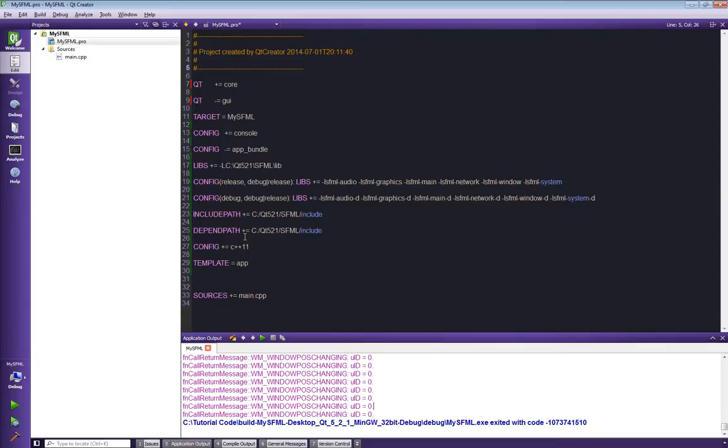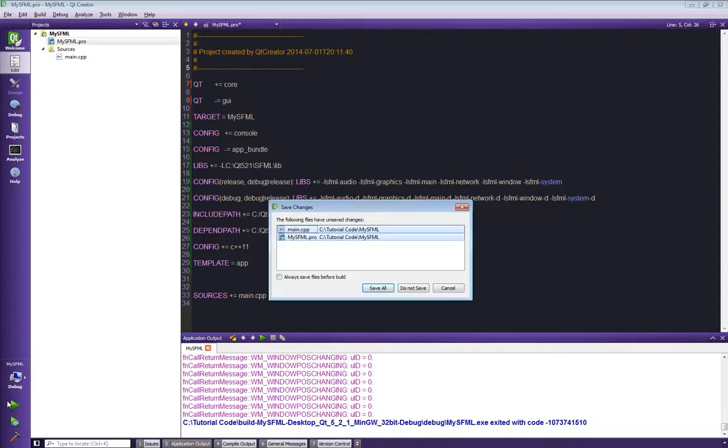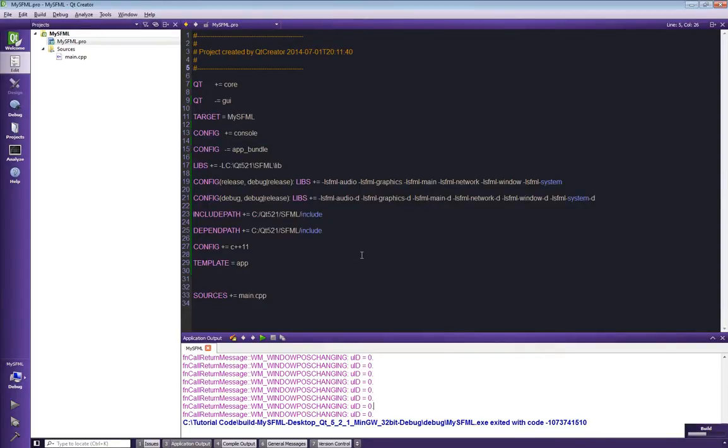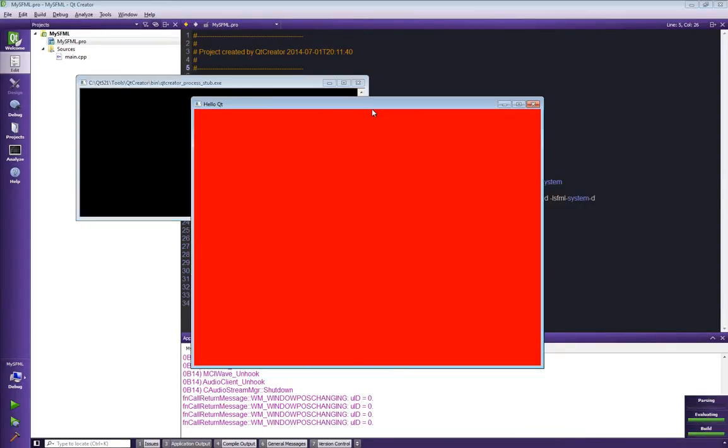So this tutorial series is going to go through the basics and right up to the most advanced. This is not a game development series so much as it is how you can actually do stuff with the SFML framework. By the end of this, what we want to get up and running, and I already did this just to save some time, is this window.